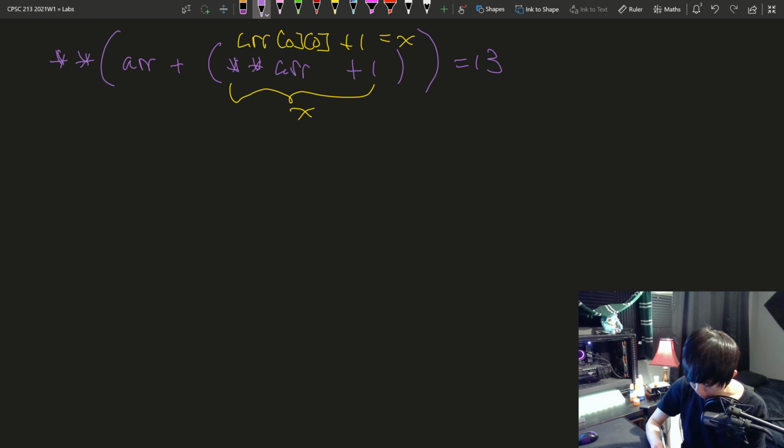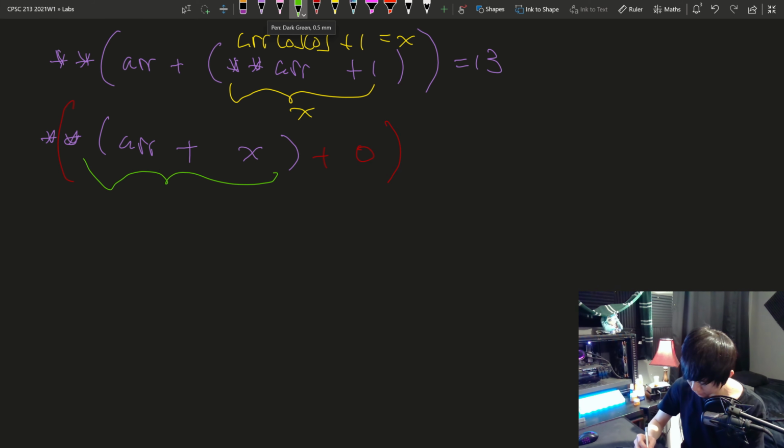So let's rewrite this. So it would be star array plus x. So now we can also think of this star array as just plus 0, right? So what does this look like on the inside now? Now on the inside, this looks again like a single array access, right? So here we have something that looks like array at x.